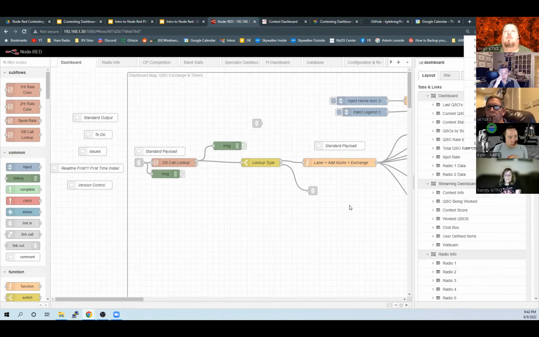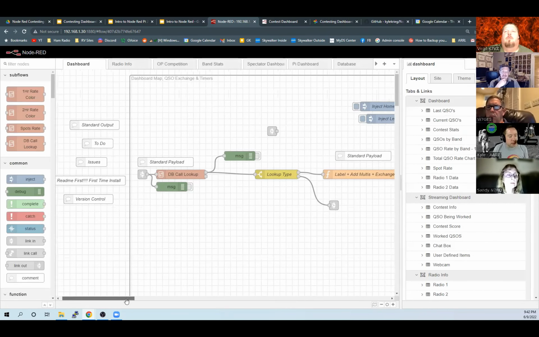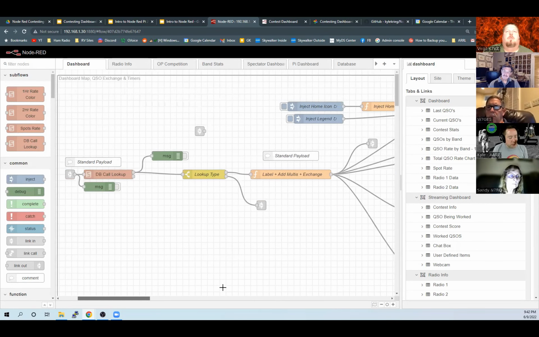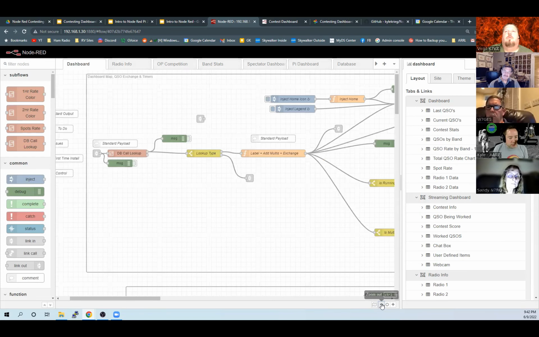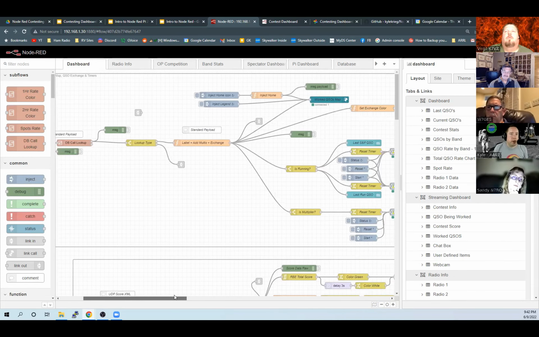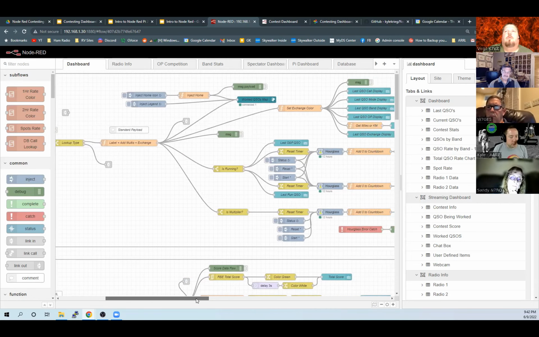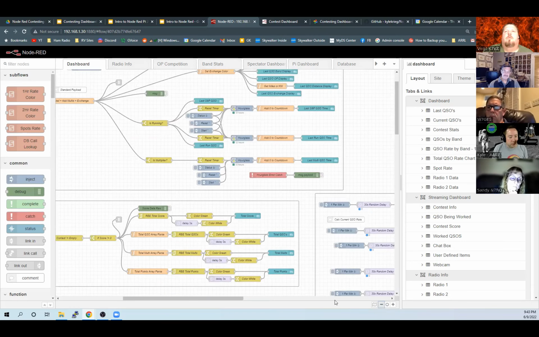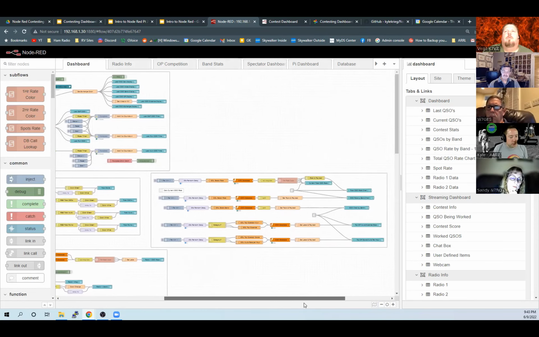Yeah. So here is my contesting dashboard that I'm going to show you guys. Nodes and flows can be very easy and very complex. This is just one tab of the contesting dashboard that I've put together.